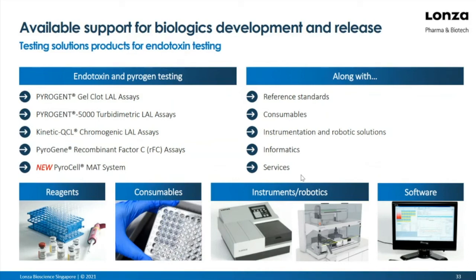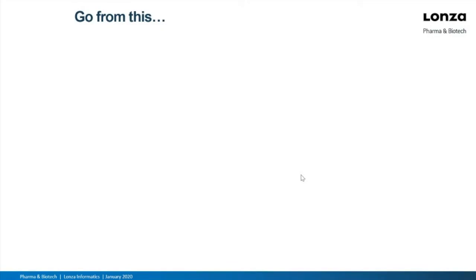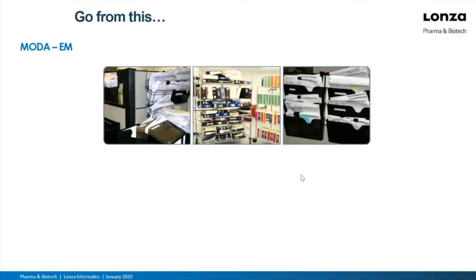This is something really needed when you're moving into more advanced clinical trials. As I mentioned, if you have a very big manufacturing facility and many patient samples to deal with, you need to deal with many, many papers. For every batch record, it could be thousands of pages. This gives a lot of challenges and stress to the QA team, because the QA team needs to review every single page.